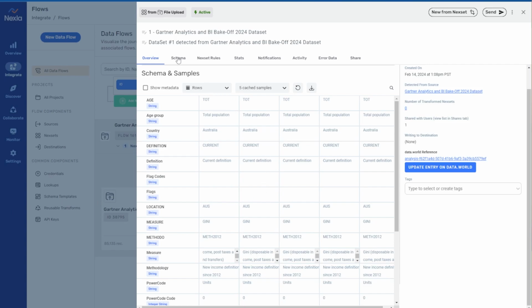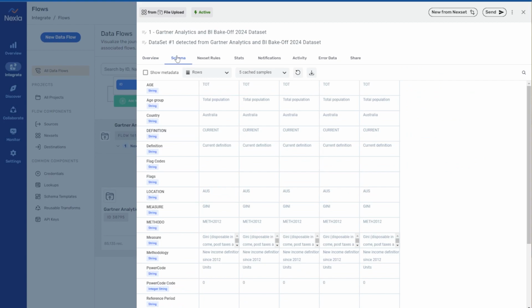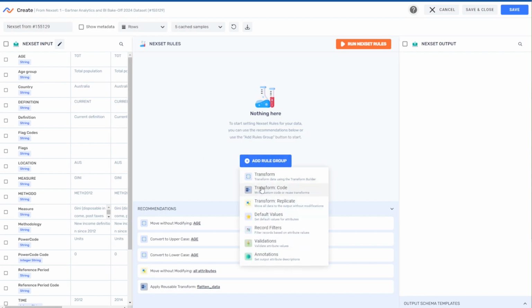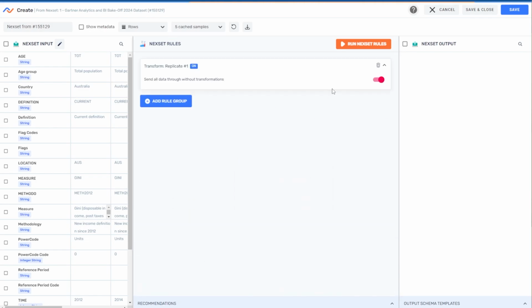Users with the right access can find and discover this data product for themselves, then use, transform, and prepare the data however they need. With my ready-to-use Nexset, I can click the Transform button and apply many common and complex transformations in the Transform screen here. Here I can select from Nexla's hundreds of pre-built transformations or code my own to conform my data as needed for wherever I will send it. I can also set validation rules and filters to get specific data from my database. Once I'm ready with the output on the right, I can click Send to Destination.